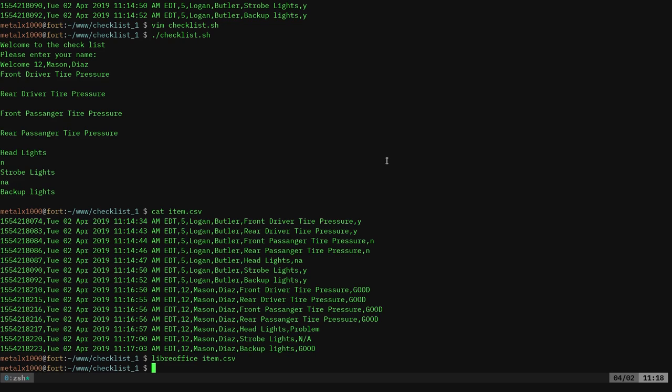So yeah, I can write a checklist program that gets all the information we need: timestamps, dates, username, employee numbers, the items they're checking, whether they're good or not. I could have done all that in 5 minutes, boom, been done. Now, obviously I can keep on working on this script and making improvements. For example, here we're going through every item in the checklist one at a time in the set order. It'd be nice if I could go in a different order. Maybe I want to check something else out first, but I can't because I have to go in the order that I'm outputting this list.